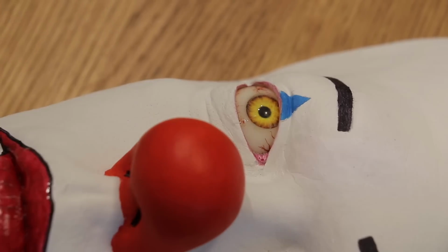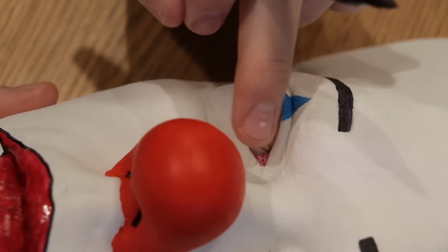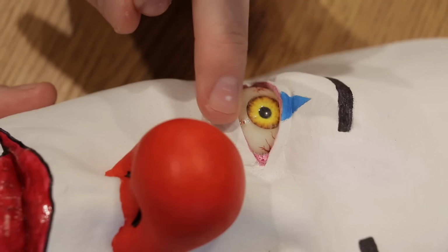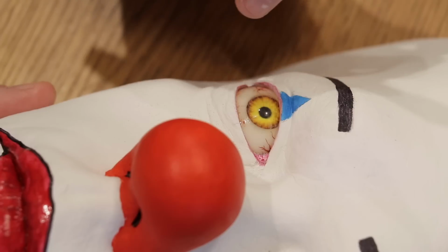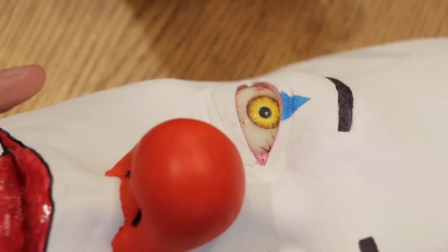There is one more detail that I actually totally forgot until this very second. His eyeliner and tiny little eye drop down here, like a little black eye drop. So I'm just gonna grab my Sharpie and do that now, and then we can call it a day on the makeup and the eyes being set in place.